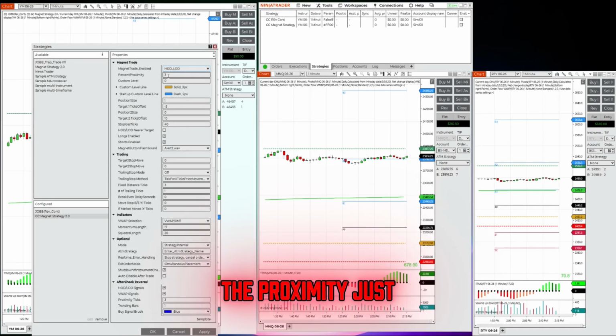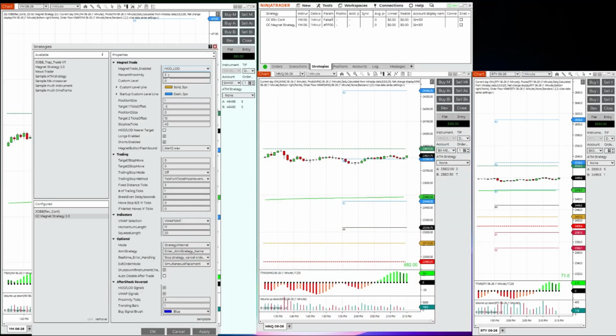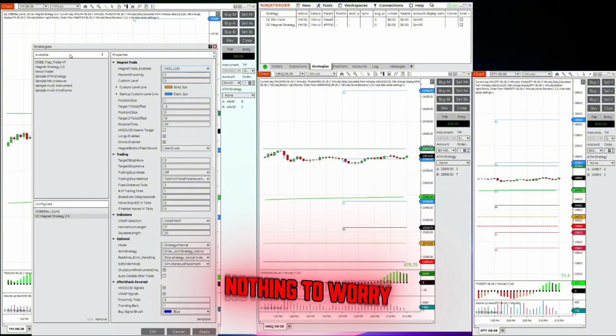The proximity just puts the orders this close to the magnet level. 3 is closer than 10, is closer than 20. It's just a number that puts the order bar on the chart X close to the high of day, low of day. All right, the proximity is nothing to worry about because you're going to move your orders anyway.